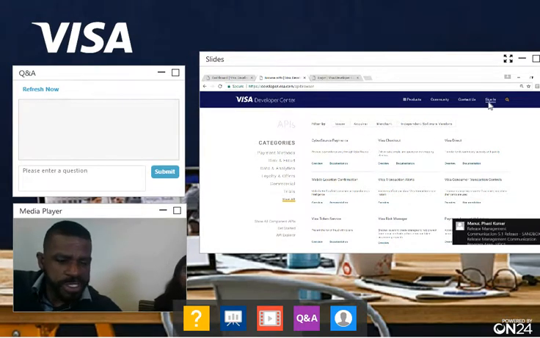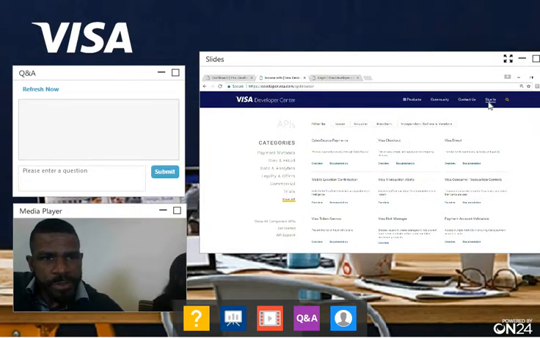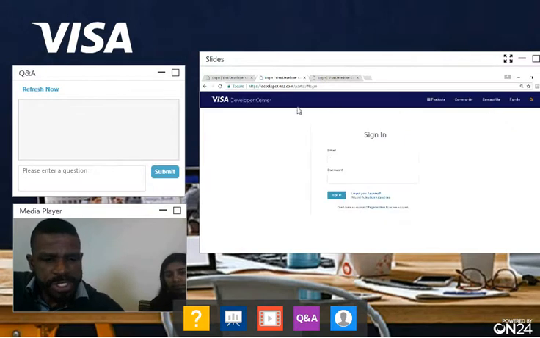Your registration process is pretty straightforward, but once you are ready to go, you quickly come here, you sign in, and once you sign in, you'll have access to the app. Now we'll go over this again a little bit later, but I want to take you through one of the exciting use cases that we thought up as far as how Visa can be used to enable this digital ecosystem.